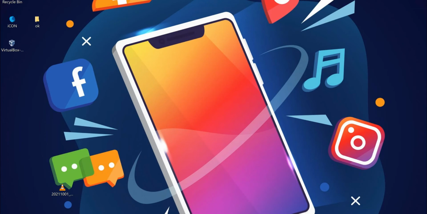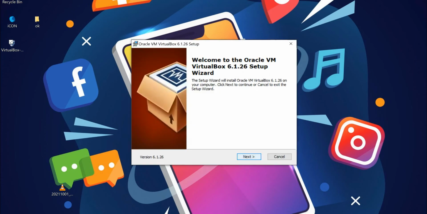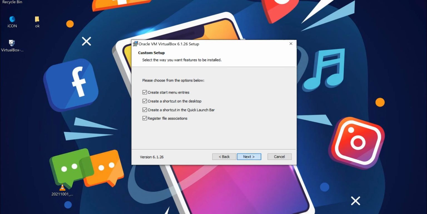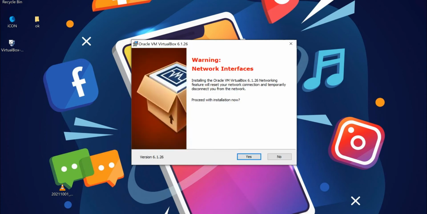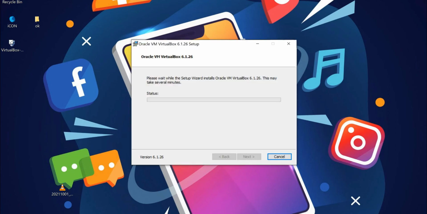So first, I have my VirtualBox here. What I need to do is to double click on it. Click on next, next, next. Warning, you can just continue with yes and install.